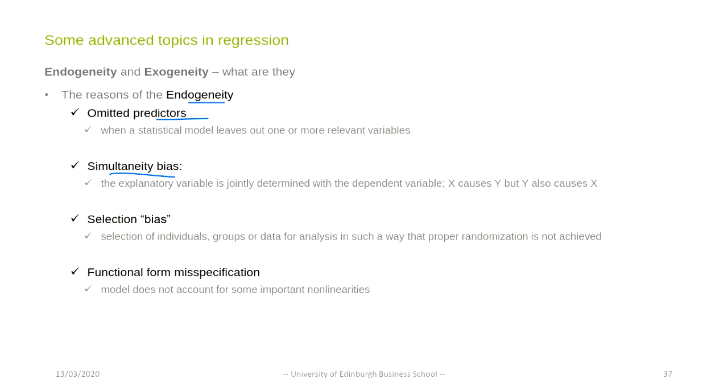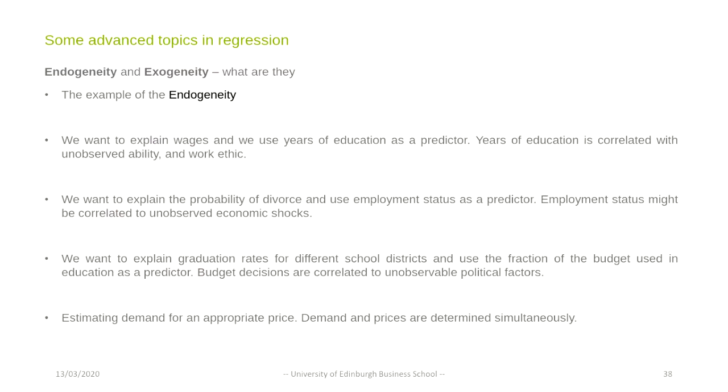And also maybe we have a selection bias, so the data is not random. We have just a particular group of data. And maybe the data has some very important nonlinearity, so we forget nonlinearity. So these are all the reasons for endogeneity. In addition to the theoretical reasons, we would like to have some examples here.